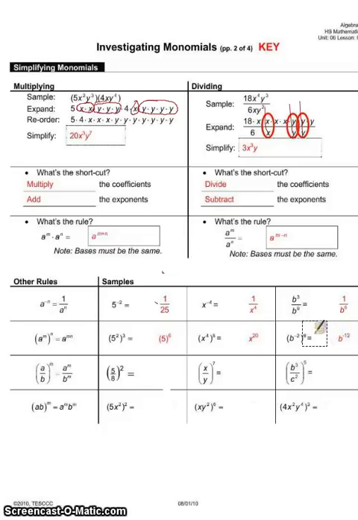And then the next rule just tells you that if I have a fraction that is in parentheses and it's raised to an exponent, it's going to apply to everything on the inside. So not only will the 5 be squared, but the 8 will as well, giving me 25 over 64. So this x will be to the 7th as well as my y. This b cubed will be to the 5th as well as my c squared. And then the last rule just says that if I have something in parentheses, the exponent outside the parentheses applies to everything inside of the parentheses. So those are the general rules.